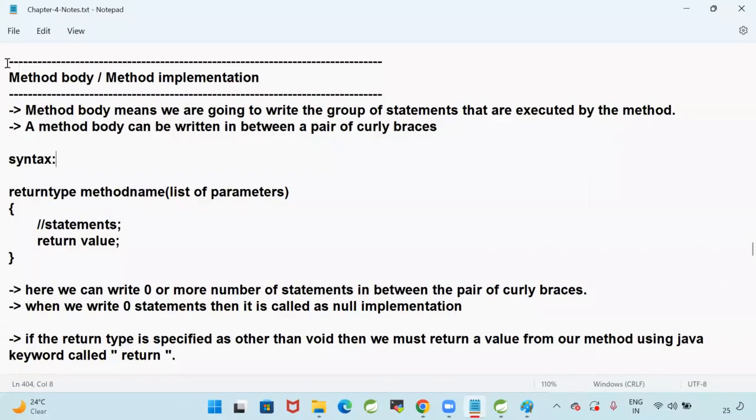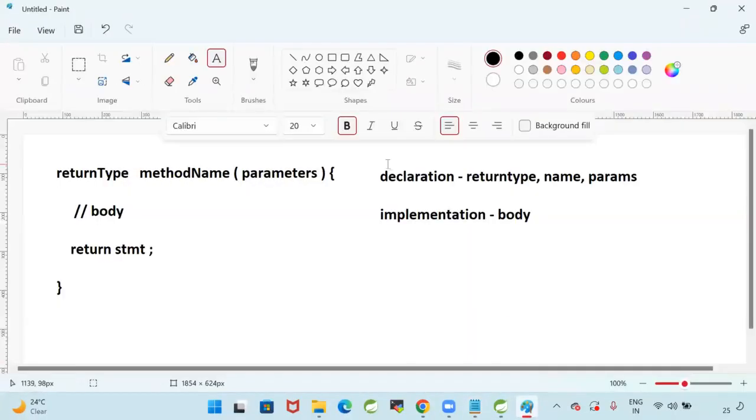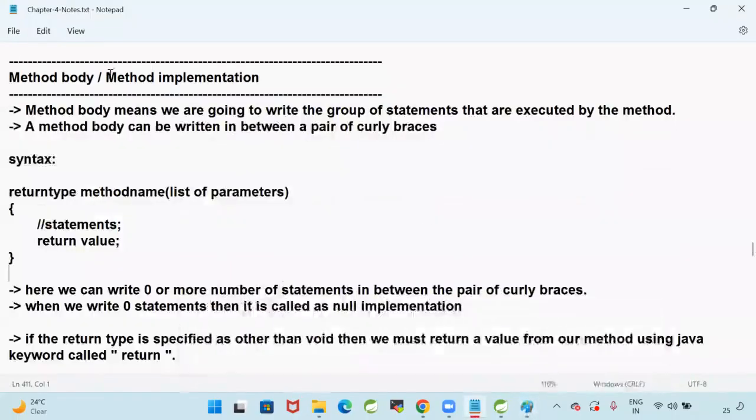Method body and method implementation are both the same. Method declaration and method implementation. Method body can also be called as method definition.